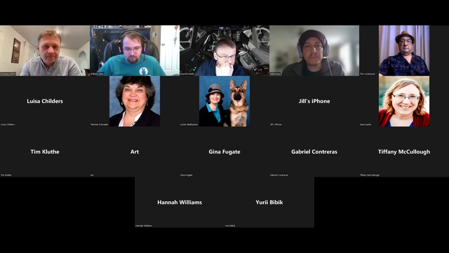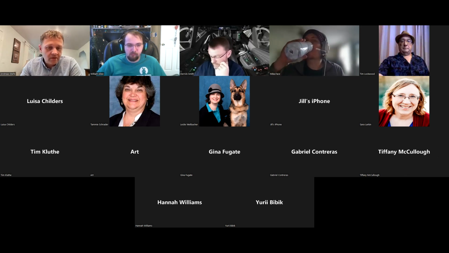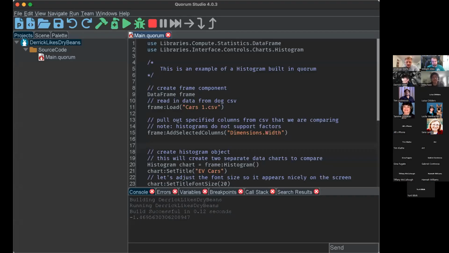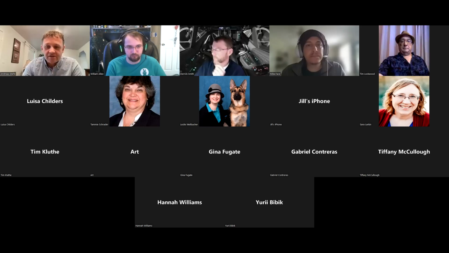Okay, let's go through it. I'm going to delete the code that I wrote, and then I'll rewrite it. If I have a frame, I have this line of code that says add selected column. This add selected column worked for the histogram, but it works for the kurtosis call too. Basically, when you add a selected column, I know how I can describe this. It's very similar to a spreadsheet.